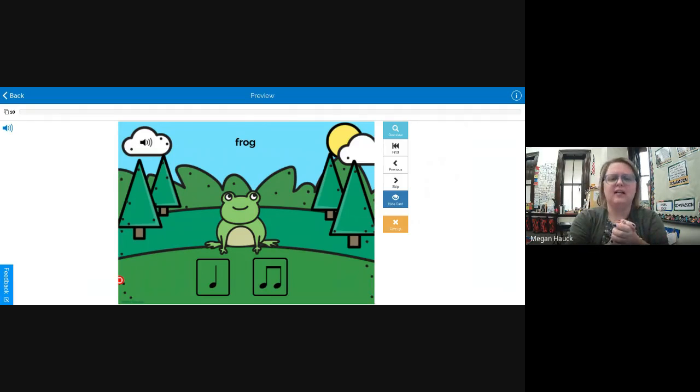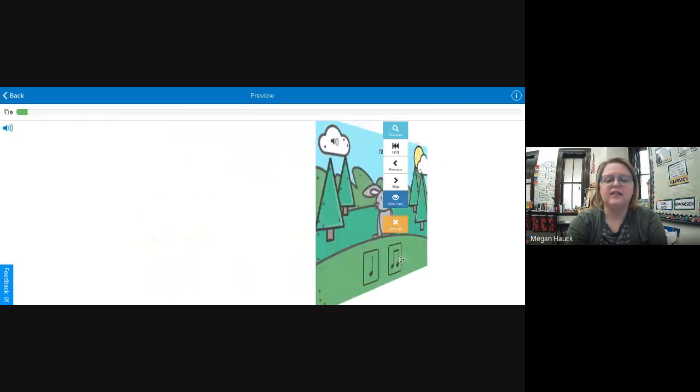Frog. I think you use hand claps for frog in your classroom. You can also do chin drops. Frog. One chin drop. So we would select this note here, we call it a do, not a do day. Because of that, we're going to select this note that has just one note head. We also have the option of the note that has two note heads, and that's not what this one would be. So we click on frog, it says correct.